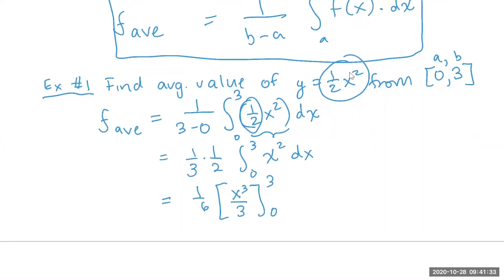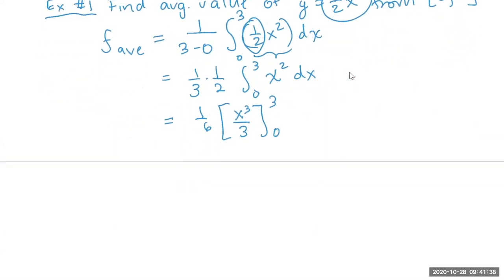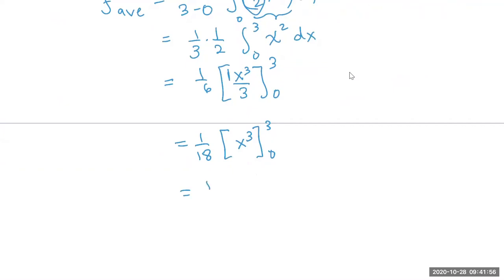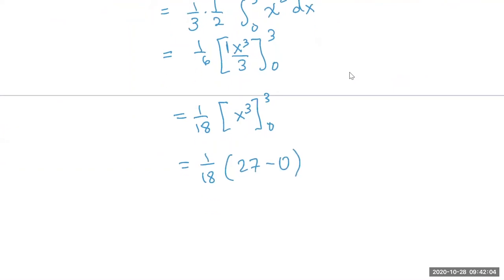Here's another option. Before you guys evaluate the definite integral, one thing you can also do is factor out the 1/3 as well, so you're not having to do all of that crunching of the numbers inside. So if you want, you can factor out the 1/3 to get 1/18 on the outside, and that way you're only plugging 0 to 3 into the x cubed part. So then we get 1/18 times 27, 3 cubed, minus 0. Don't ever forget to plug in the a part. Then 27 over 18 is going to reduce to 3 over 2.